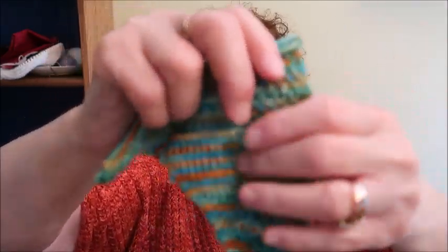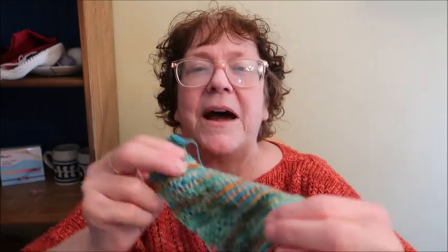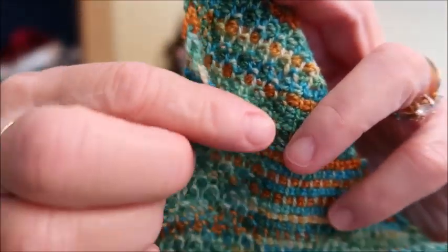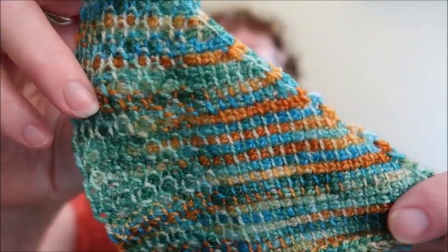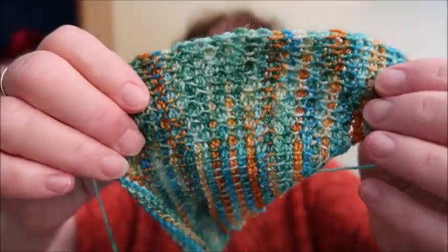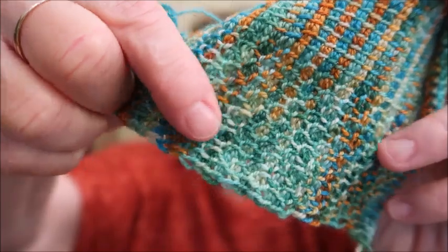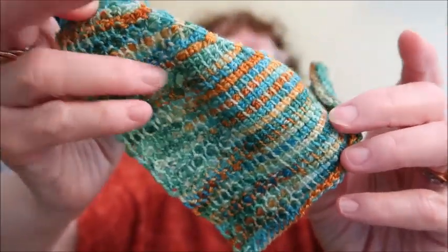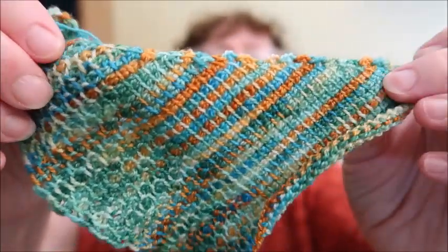So this is the beginning of the Lamia wrap. Now, it took me a while to understand what I was looking at, until I sat and looked closer at the picture on the pattern. So the beginning part here, this side is the honeycomb stitch, and this side here is just the basic Tunisian stitch. So you can see the difference. I was looking at it backwards. I was thinking this was the border, and I was like, that doesn't look right. Well, duh, Katrina, look at it right. The honeycomb stitch forms the border. This here forms the main body, so it will go like this as it gets bigger.